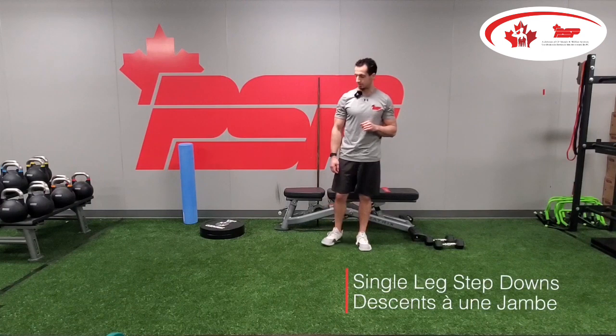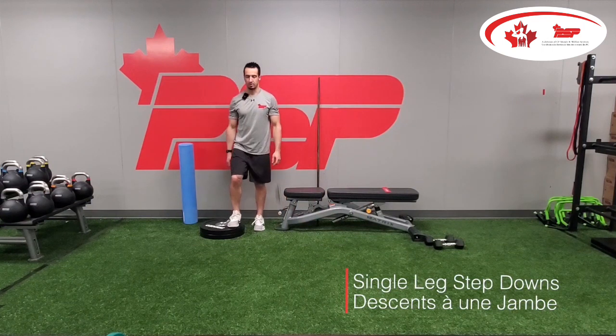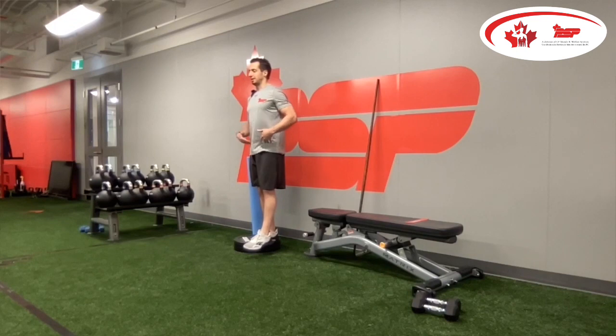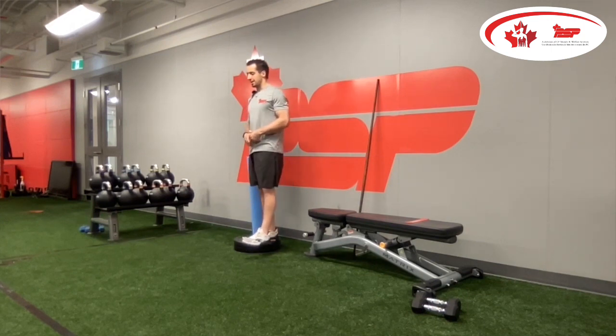Single leg step downs, number 3. A single leg step down is a small range of motion in terms of what we're doing. You're going to start standing on a step or a book, or in my case I have a couple of plates here. The key to this movement is to send the hips back and push the knee laterally, tap the heel to the ground and extend.